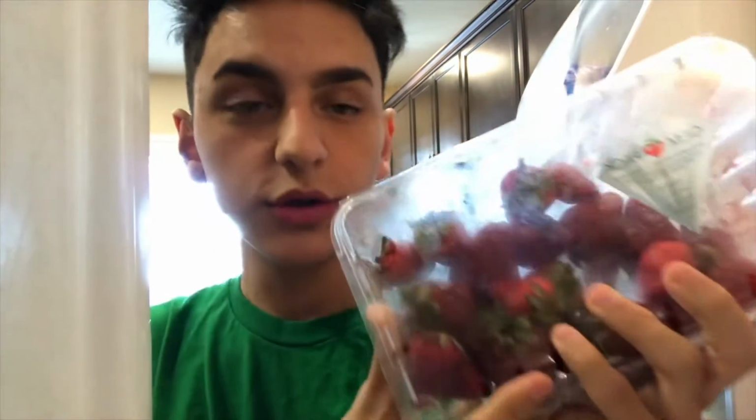Okay, let's just see what we can find in here because my fridge is a mess. I found some strawberries. They're kind of old, but they still work. I also found some watermelon, but I don't know if that's good with strawberries. It probably is, I don't know. I found some more strawberries.